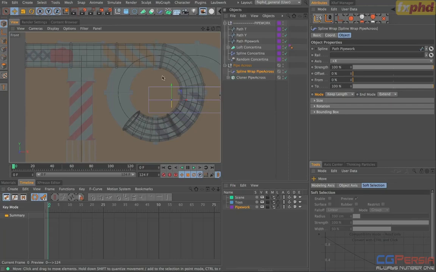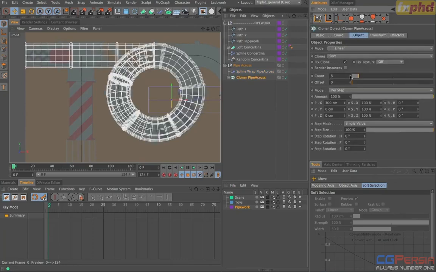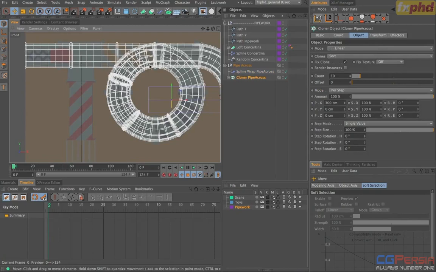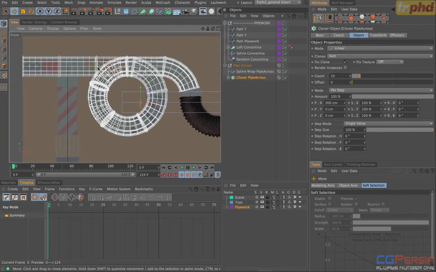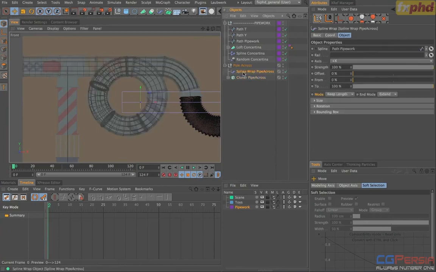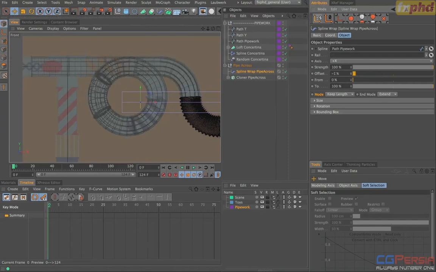We're going to need more than that, so let's just maybe say 10. 10 looks about right. And we just need to adjust some parameters on our spline wrap. We've got the offset and we've got from and to, so we can actually offset these, and you can use negative values as well.